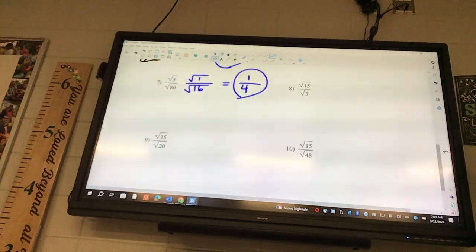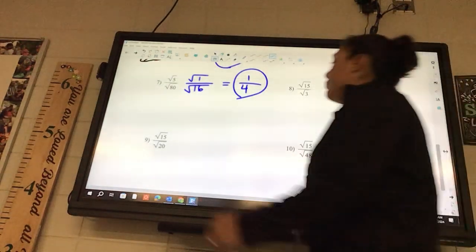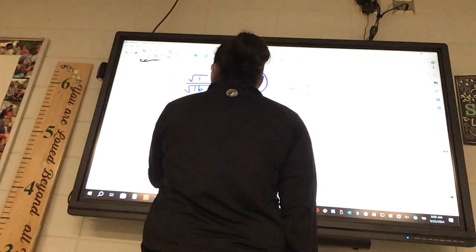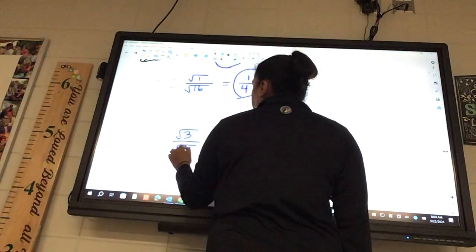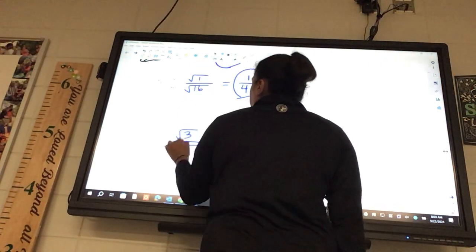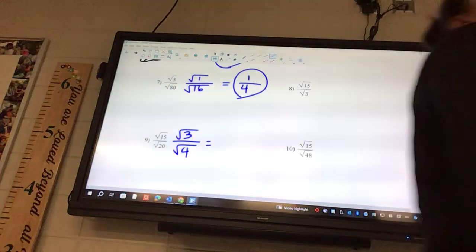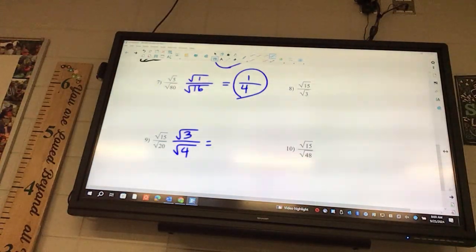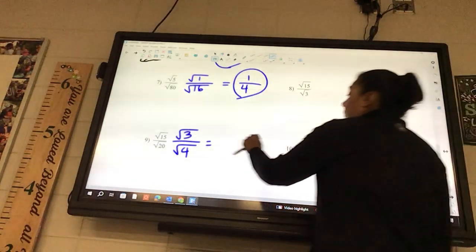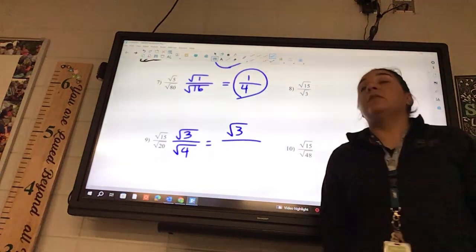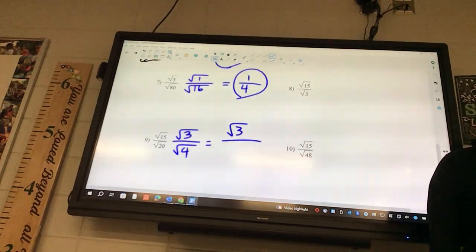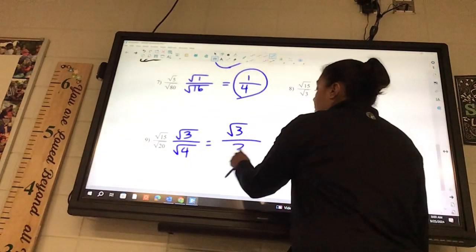Okay, 15 over 20, what does that reduce to? 3 over 4. Okay, what are the numbers that do not reduce? 2, 3, 5, 7, the same ones that we circled. So square root of 3 is going to stay the square root of 3, okay? Okay, well what about 4? What are some factors of 4? 2, 2, so who can go? One group of 2s, so there's going to be just a 2 here on the bottom.